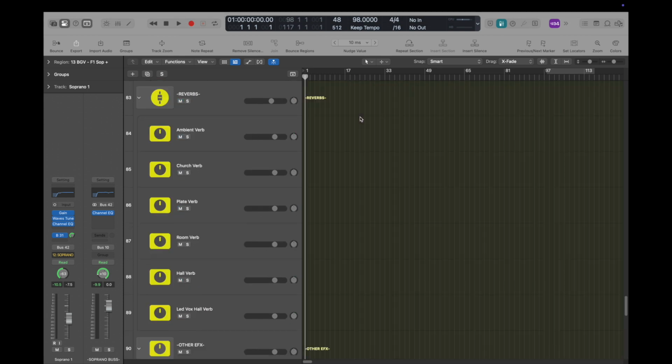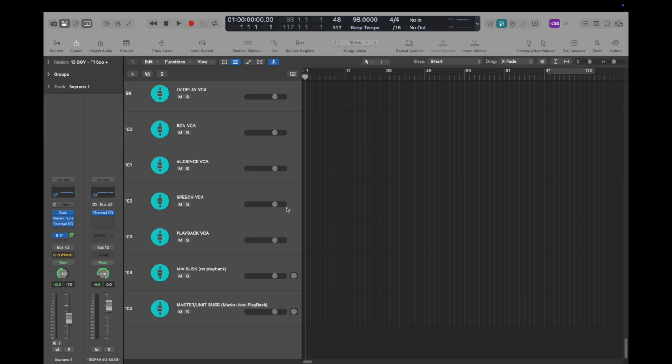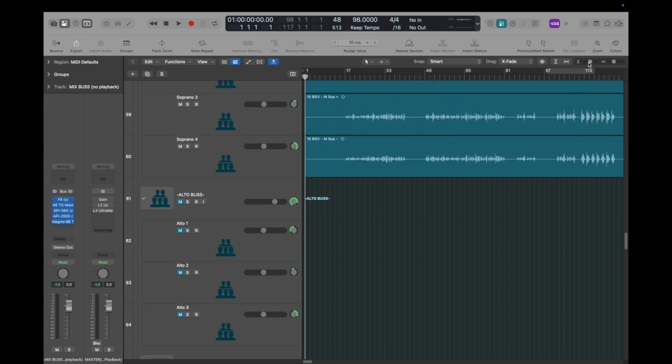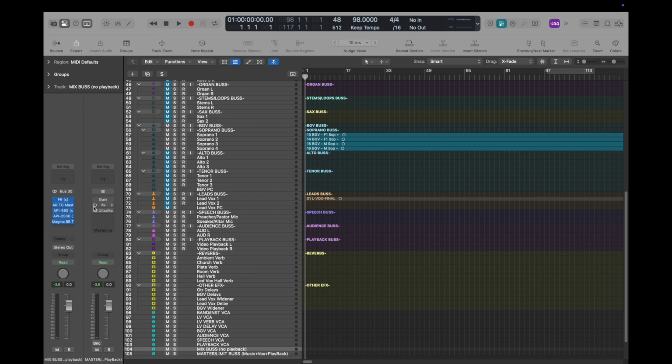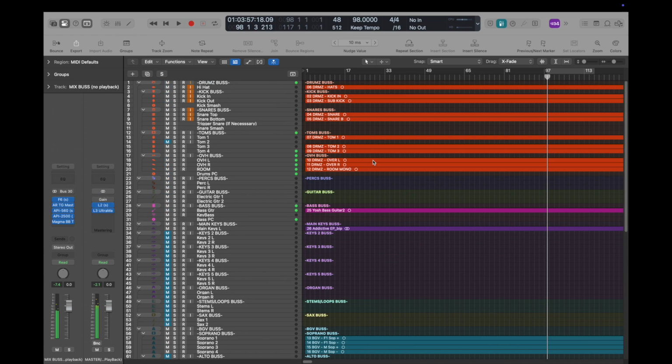Okay. So this is the old template. Very, very easy, very, very simple, very, very intuitive. And you can always check out your master bus processing as well. Bring that up at the end of the day. So just depending on how you want to use it. Like I said, very intuitive, very easy to use. If any questions, always reach out.